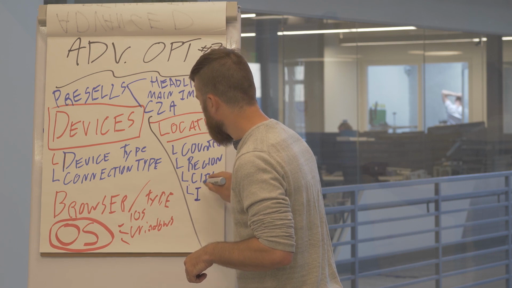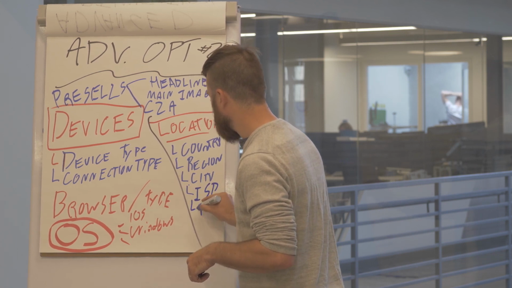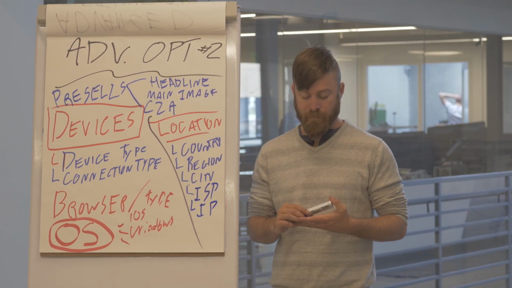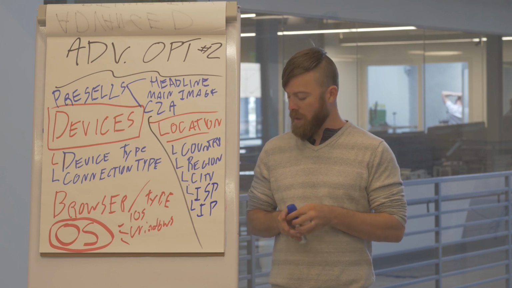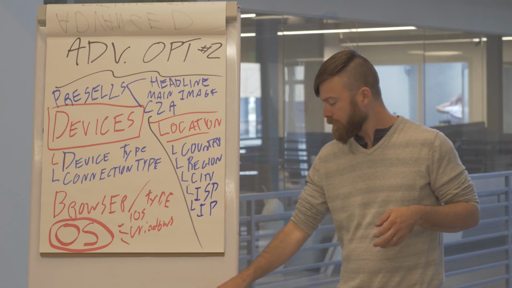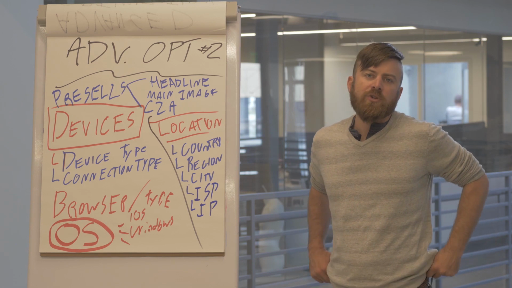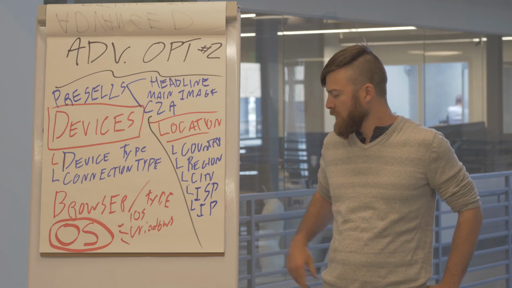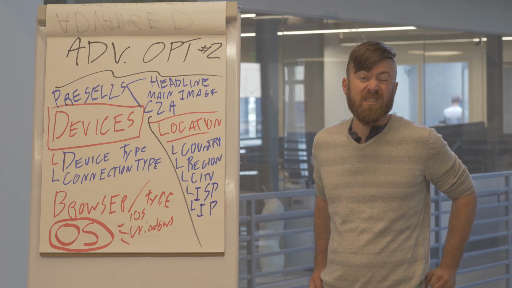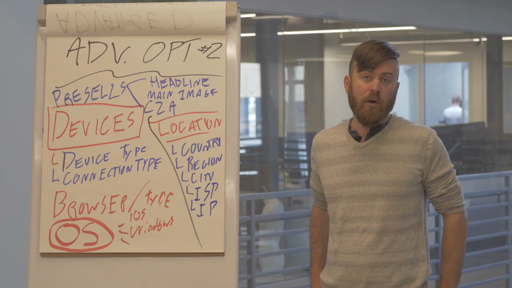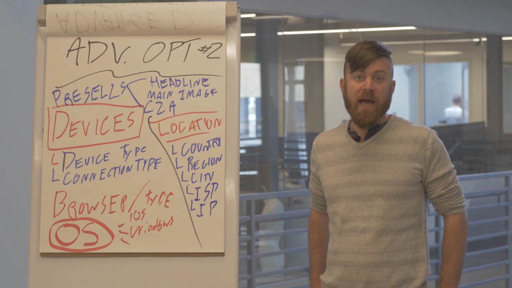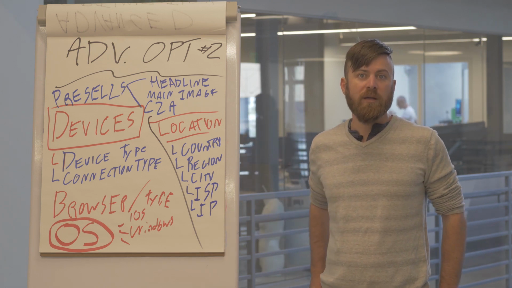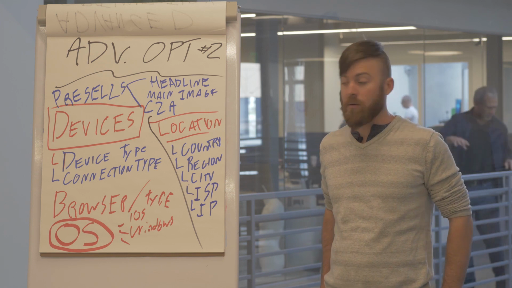I look at ISP, and I also look at IPs. ISP stands for Internet Service Provider. I also look at IP addresses. I look at IP addresses sometimes to see if I'm getting a lot of hits from a particular IP address, because sometimes it means it's another affiliate marketer who found one of my ads, who found one of my pre-sale pages, and they're just checking it out, they're stealing it, whatever. And they're not a part of my program.